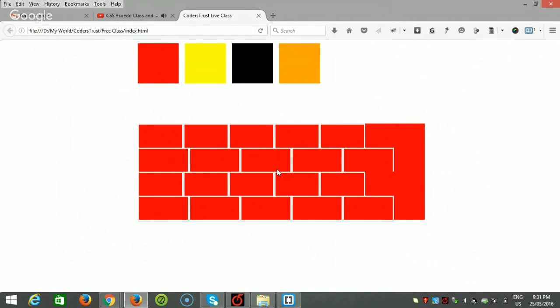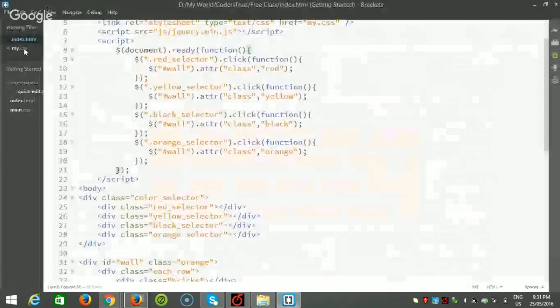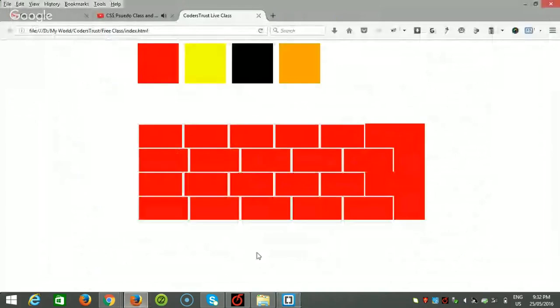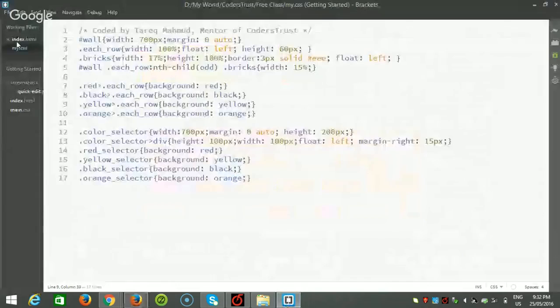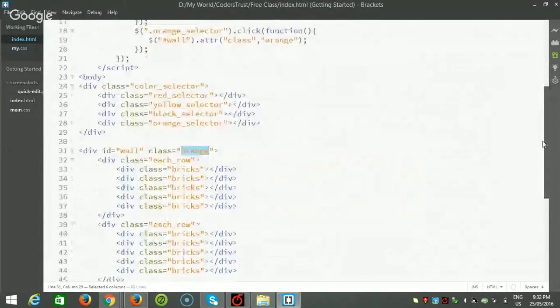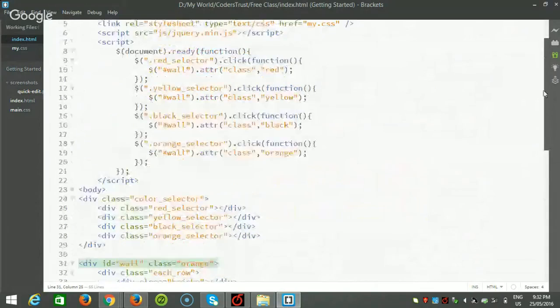The bricks have colors like red, and in the CSS we made color rules for red, black, yellow, and orange. So there are four colors. And with jQuery, we changed the color of the parent, because the color of the bricks changes using the parent class. So we are changing this class on the click event.